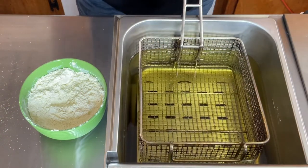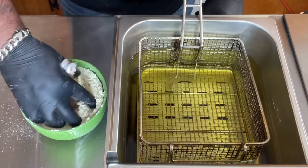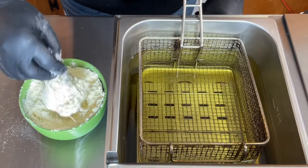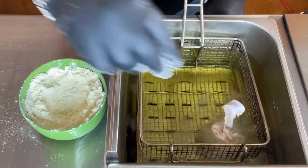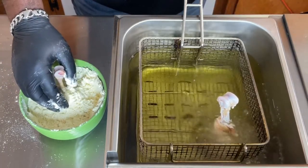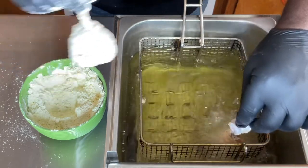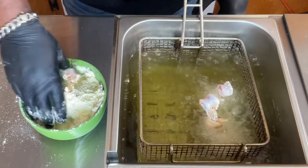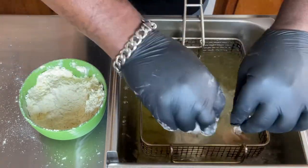It's time for the frying process. What I have here is cornstarch and flour, half and half. I take my lollipop drumstick, coat it all the way, shake off the excess flour, and drop it into the grease just like that. They are gonna fall down, and you want them to fall down to cook the bone part too. However they land, they will stand up when they're all the way done. Repeat the process — this is gonna be some good lollipop drumsticks!